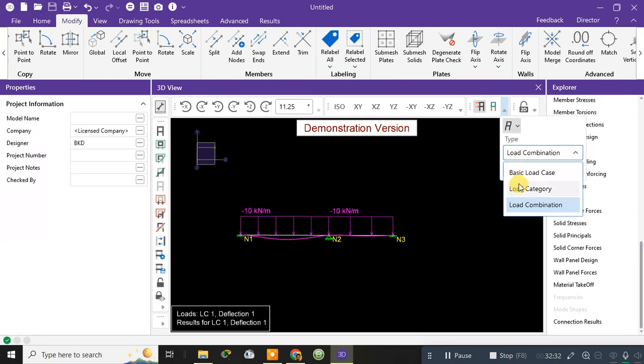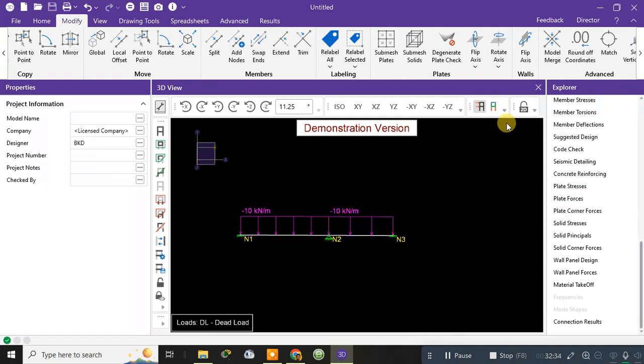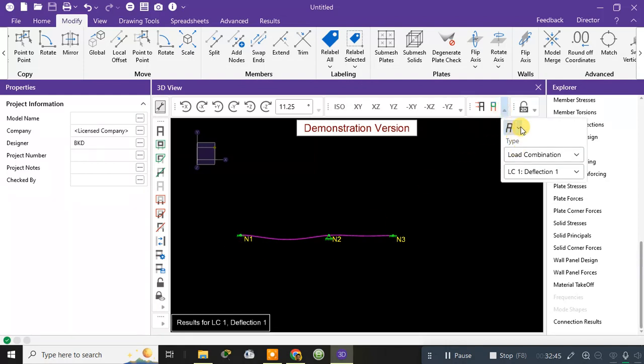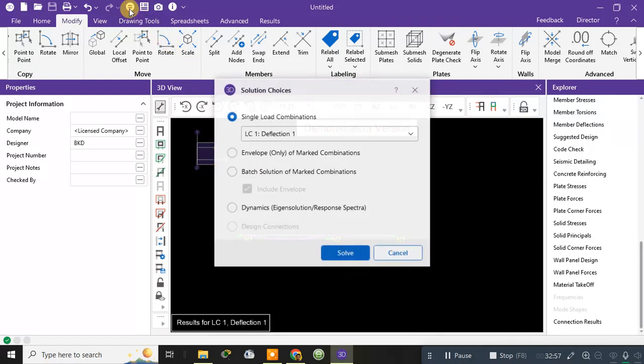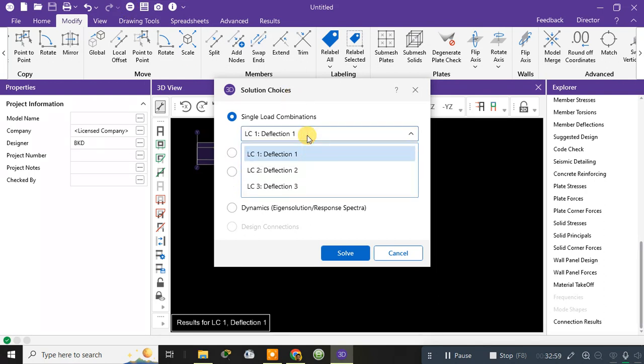If I need to show for the load combinations 2, this one is the deflected shape of the beam with shadow, and in this manner if you want to check the diagram for the load combinations 2, you can go here.